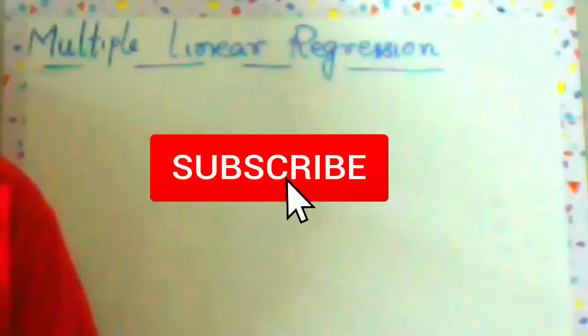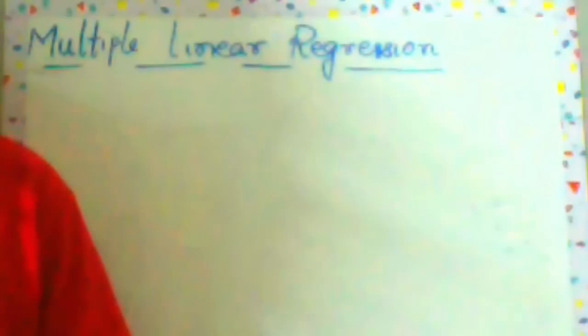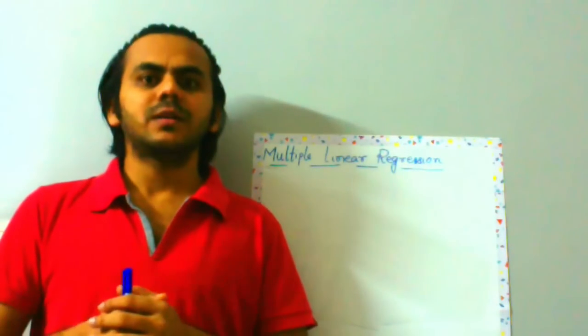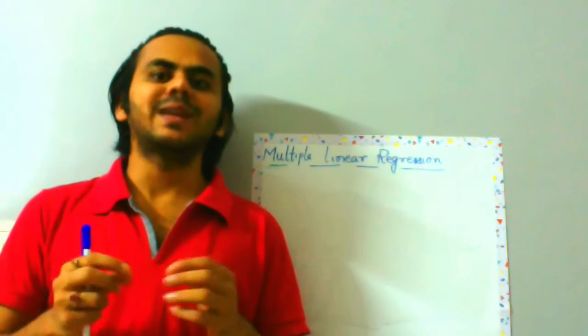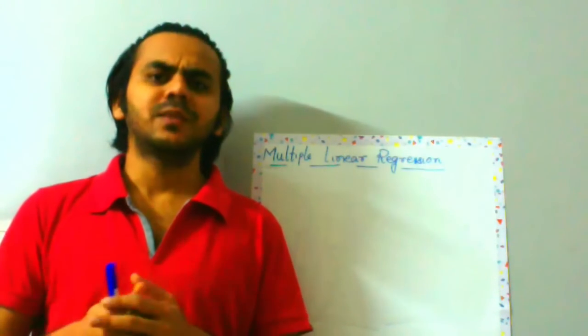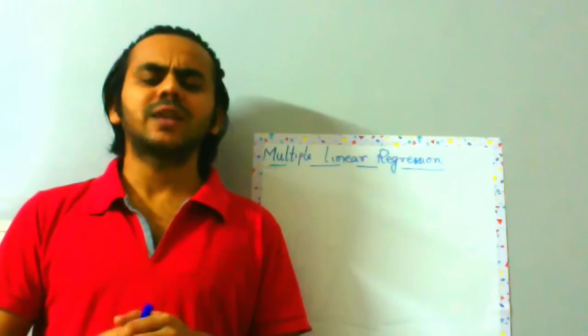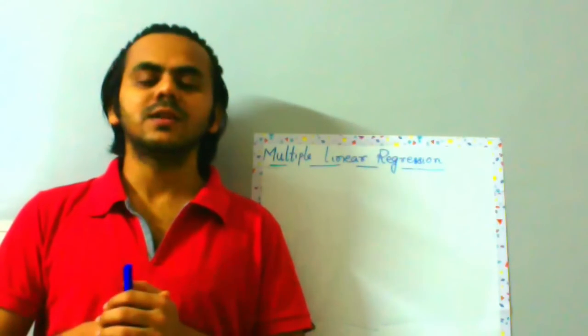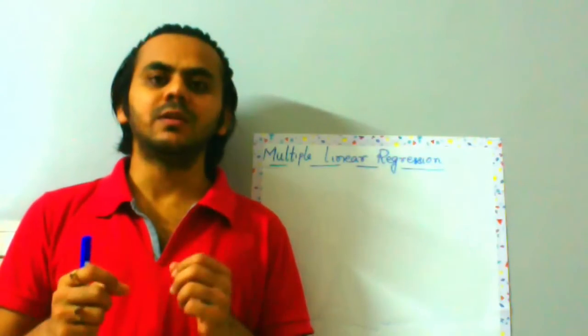Let's continue with our discussion on linear regression. And in this lecture of econometrics, we will be talking about multiple linear regression. Multiple linear regression is simply an expansion of our basic golden econometric equation in which we had just one explanatory variable or just one independent variable. We have many names for that. We sometimes call it predictor and things like those. But that's not that important right now. The important thing here is in place of just one predictor or one independent variable, we will be having more number of such variables.